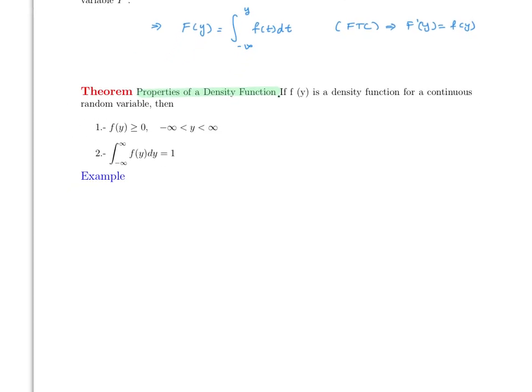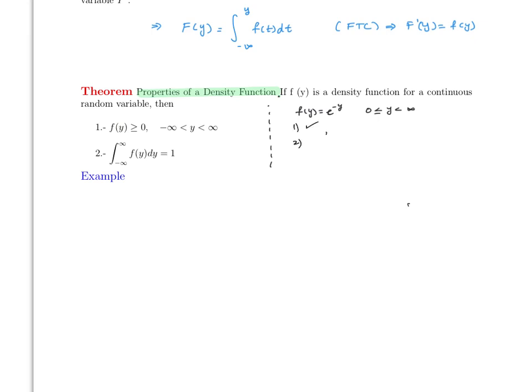One of the most famous examples of density functions is e to the minus y from 0 to infinity. Notice, by the way, that this doesn't mean you always have to go from minus infinity to infinity. This is possible, but you can go only from 0 to 1 or 1 to 10. It depends on what variable you have. But notice here that you use these values. This is always positive, so the first property is satisfied.